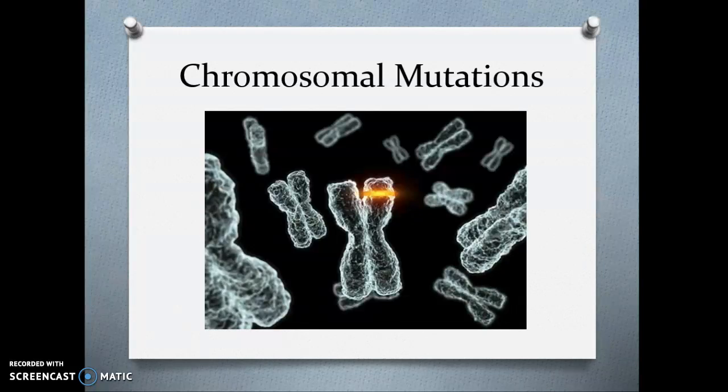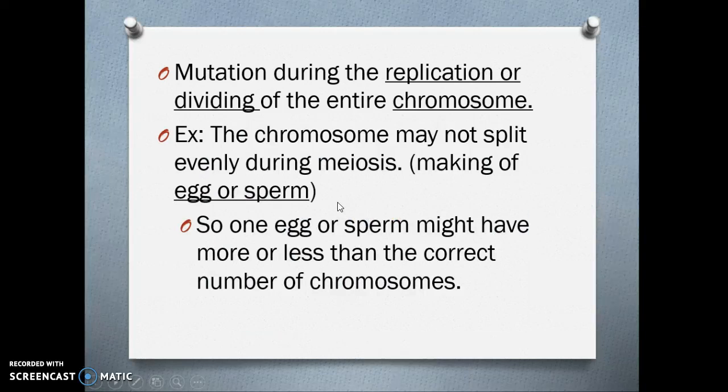Then we go into what is known as chromosomal mutations. So instead of happening just at that base level, like the ATCG, we are having mutations that happen at the entire chromosomal level. This can happen during replication, like we said, meiosis or mitosis, and it can totally alter the entire chromosome. Now, if it happens during meiosis, and that is the actual cell that is fertilized, then that child, every cell in that child will have a chromosomal abnormality. The one that we did when we did the chromosomes was the Down syndrome, and it's due to a chromosomal mutation.